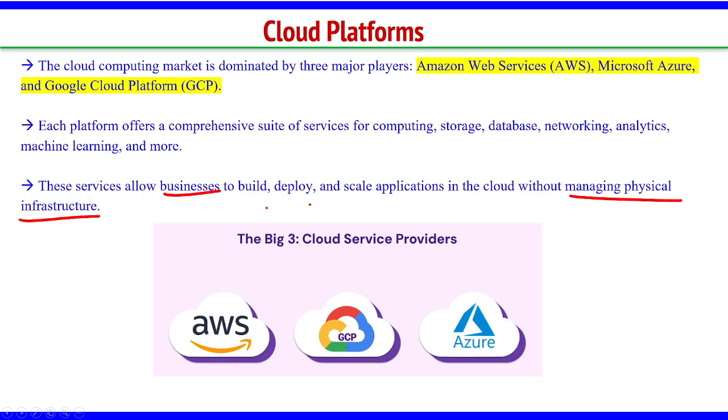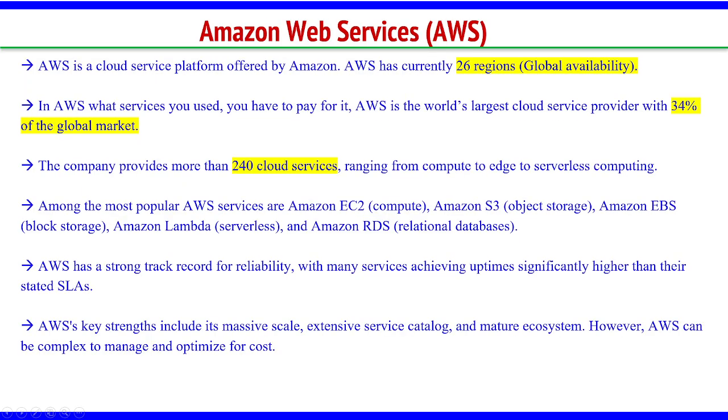So in the market, these three are the big three: AWS, Azure and GCP, right? Let's understand each one of them. Let's talk about AWS, right? So AWS, obviously it is a product by Amazon. This was one of the first cloud computing platforms in the market. Okay, somewhere around 2006, AWS was started in 2006. This was the first platform. They provided only storage. We used to store, right?